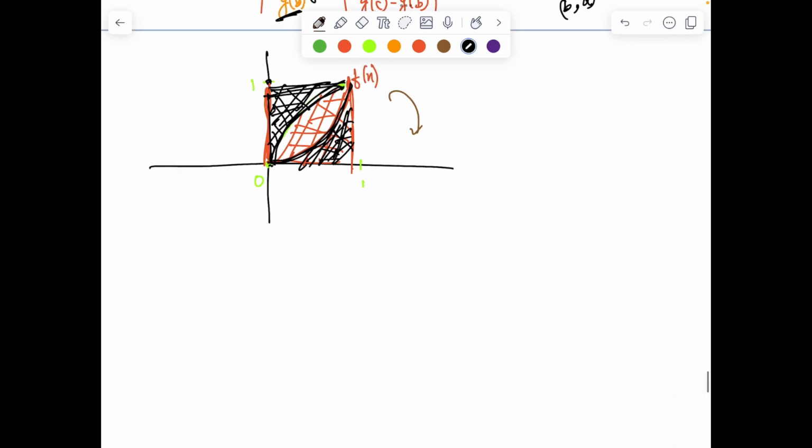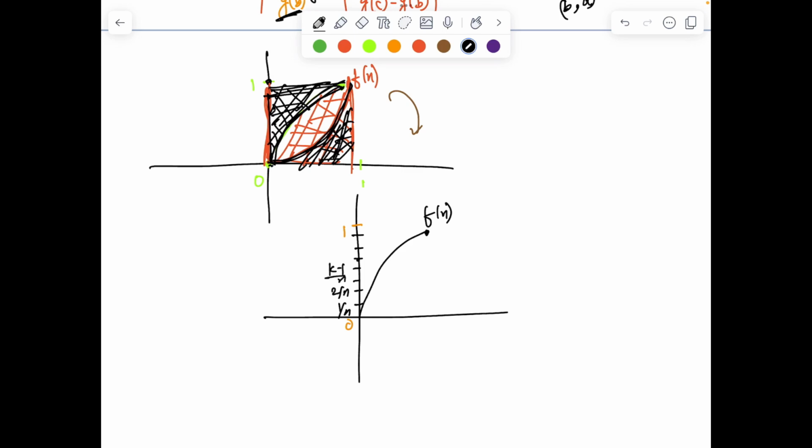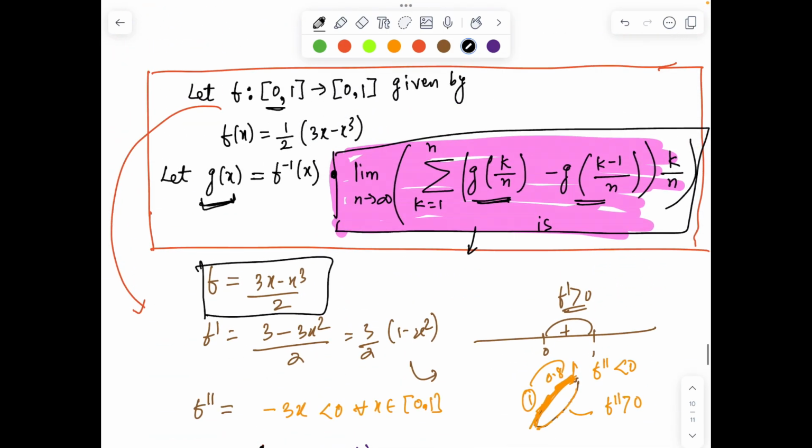Now with this, since I want to produce g of something minus g of something, I'll take a function f of x and we'll divide the interval 0 to 1 into n equal parts. The reason being, let's say this point is 1 by n, 2 by n, so we'll have some part k minus 1 over n, the next part is going to be k by n, and so on and so forth, and the last one is n by n.